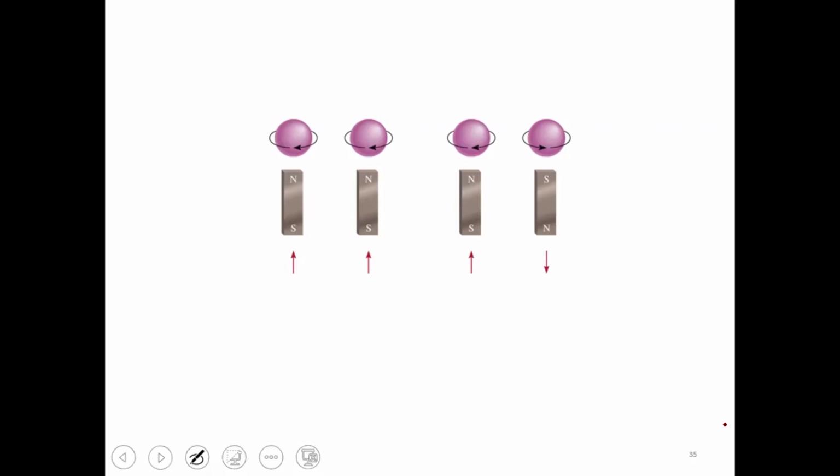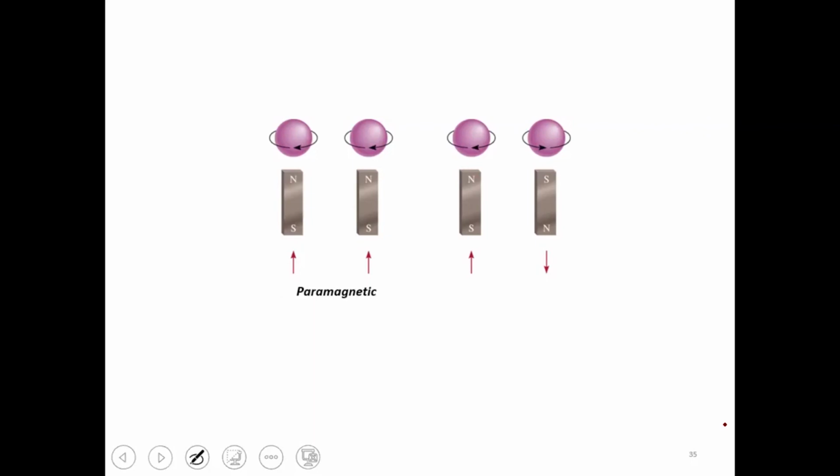And then the one on the right, one electron is spin up, the other one is spin down. Now, because these are magnetic fields, the magnetic field generated by one electron's spin essentially cancels out the magnetic field generated by the spin of the other one. So the one on the left, where the 2 spins are in the same direction and therefore the 2 magnetic fields are not canceling each other, we would call a paramagnetic arrangement.